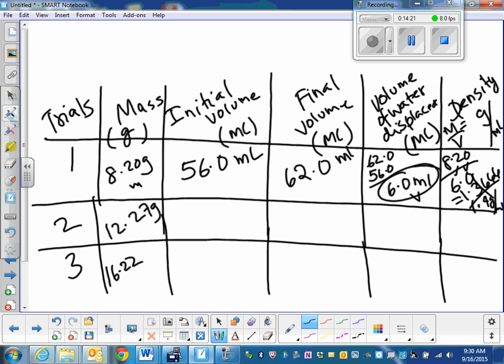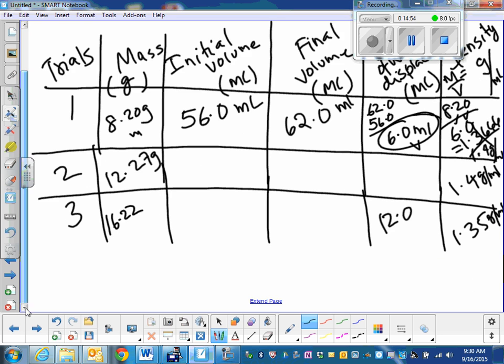So now moving on, when I put 4 stoppers in, I actually got a volume of water displaced as 12.0. That was 4 sig figs. This was 3 sig figs. So I got my density to be 1.35 grams per milliliter here, and this was 1.4 grams per milliliter as well. Okay? So now I'm supposed to find my average.